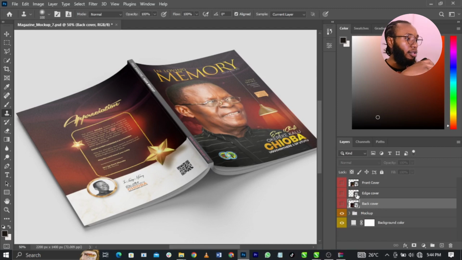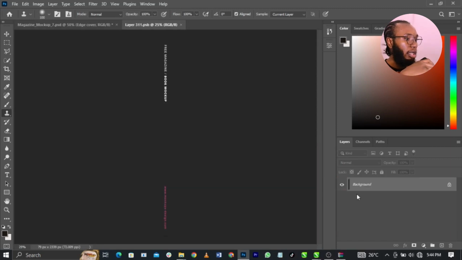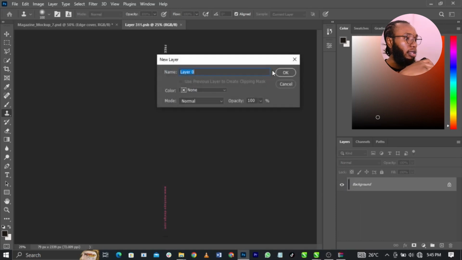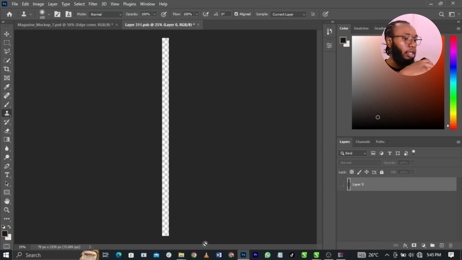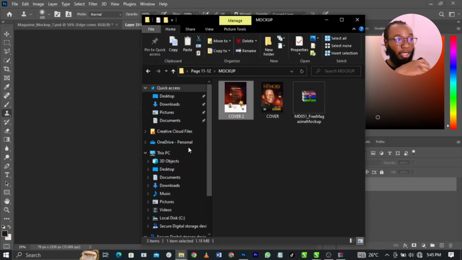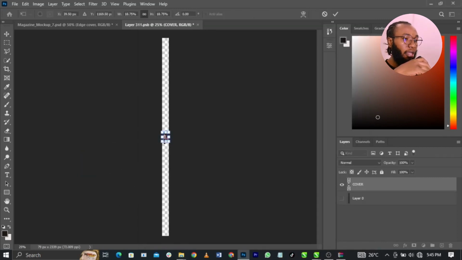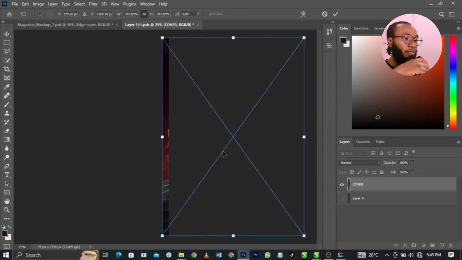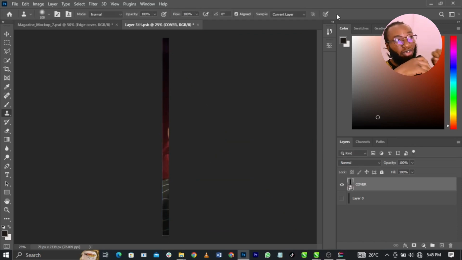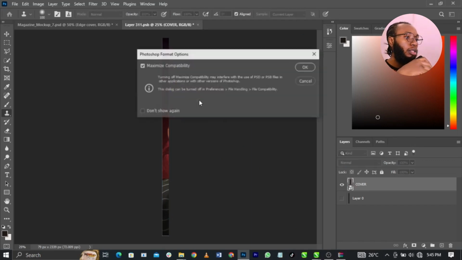So right now, you double click on this and click on this. If you have a spine, you can put it there. But since I'm not using one, I just want it plain. Since there's no spine, just click and drag it here, and you can use the front cover as your spine for the presentation. If I'm printing, I'm not putting a spine because I'm using perfect binding. But sometimes I put a spine. I'll just write the name, maybe in memory of, then the man's name and age. You understand? Click and close and OK.